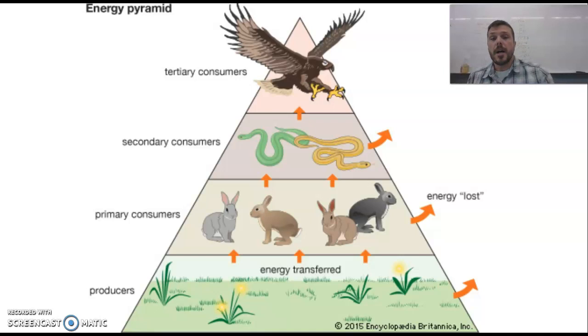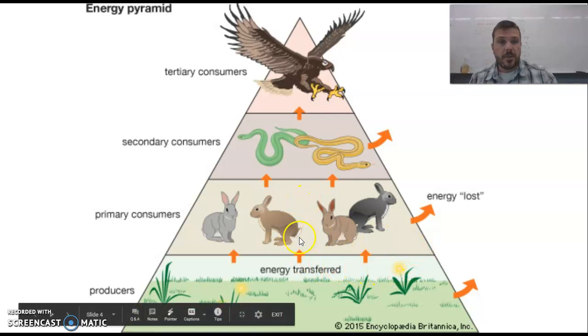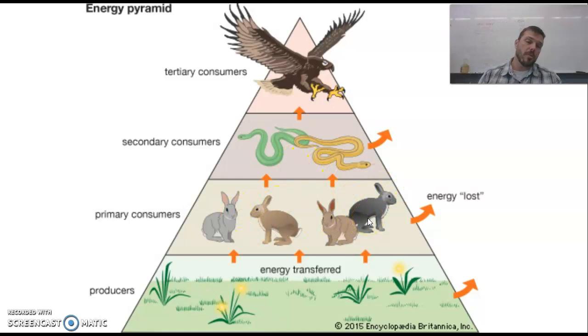So all of those primary producers provide energy for our primary consumers. In this case, our primary consumers are going to be these little bunnies, and they are herbivores. That means that they only eat primary producers. And then we move up a level to the secondary consumers. Well, secondary consumers are going to be our minor carnivores, things like snakes, that sort of thing, some omnivores even. And then we move to the top level consumers in any environment. And those top level consumers in any environment are things like a wolf in Yellowstone, for example, or something like a hawk in a field ecosystem, or a shark in the ocean, and that sort of thing.